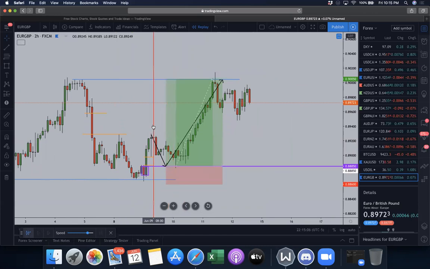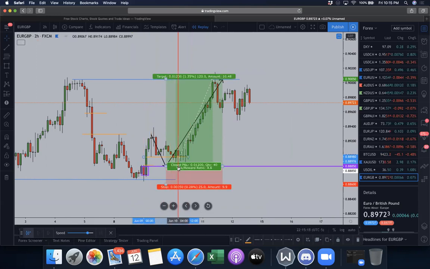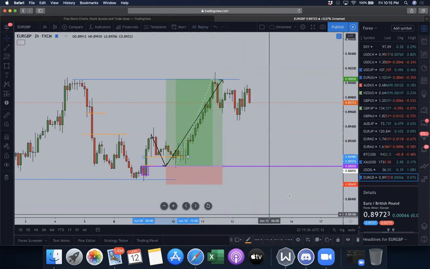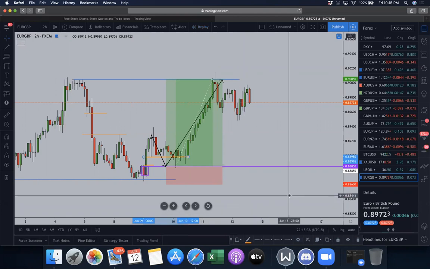Then you can see price ranges a little bit, creating more equal lows here. But then it spikes down, fills the imbalance, wicks our entry, and goes up perfectly. It wicks above the highs, grabbing liquidity above the highs, hitting our take profit. Does that all make sense? How everything just kind of aligns together right there? Because if you can't see this textbook example, it's going to be difficult and we're going to have to touch up on some stuff.